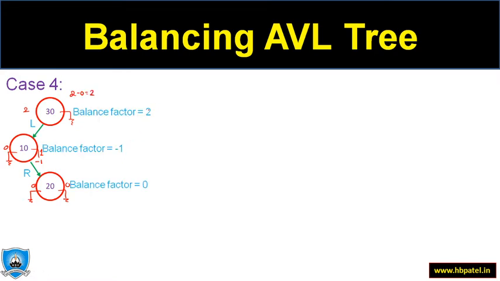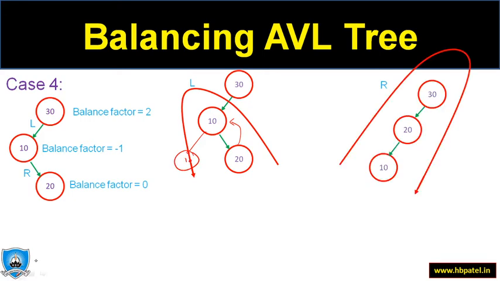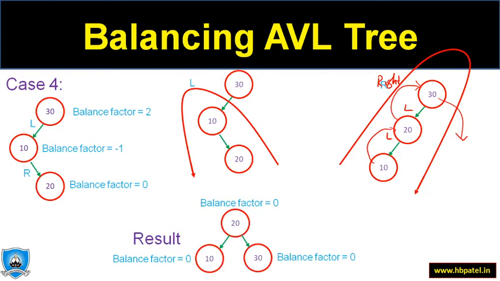So now I need to work for this 2. How am I going to do it? For that, first we will be making a left turn for these two nodes. So 20 will come up and 10 will go down over here. So it will be something like this. Now in this case, as we know, we are going 2 times left, so I'll be making a right move, or we call it a clockwise move. In clockwise movement, 30 will go down, 20 will come up, and 10 will be replacing 20. So this is my final outcome, and now you can see that this is balanced.